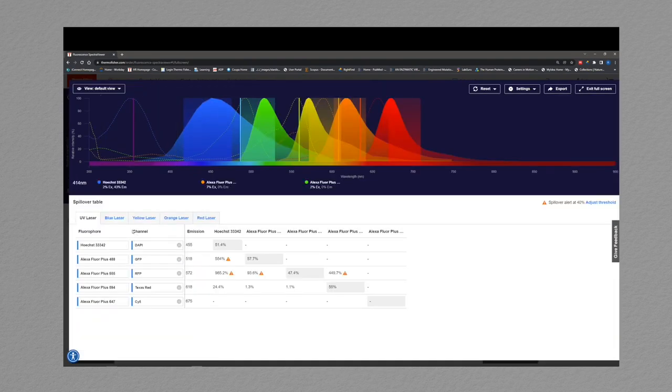In this view, you have the option to switch which laser you want to use and the corresponding filter. These filters can be filled in however you want. In the shaded gray boxes, you have the percentage of emission captured using the target fluorophore within its specific laser and filter set. Outside of these gray boxes are the spillover or spectral overlap. Obviously, in some cases, spillover is going to cause significant issues, but in other cases, like here with Alexa Fluor 555 using the yellow laser, a small amount of spillover shouldn't affect your end experiment too much.